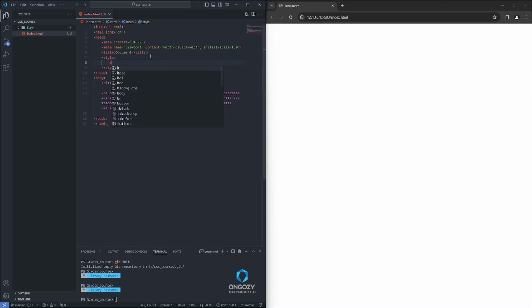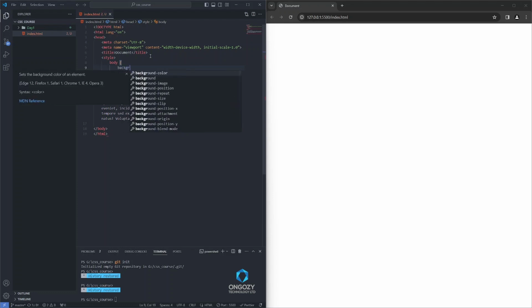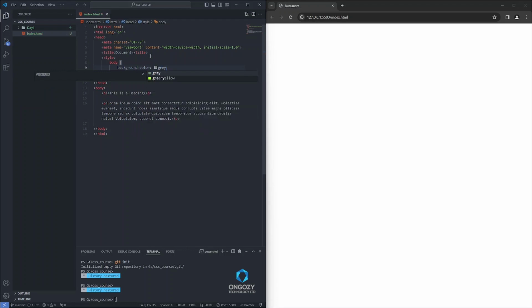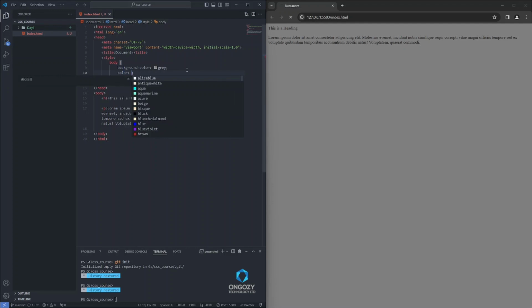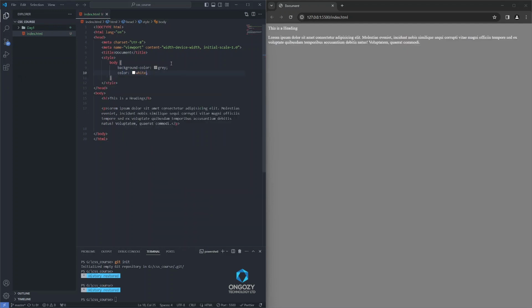We can write body, open and close curly braces, and then you can write background. We give it a background color, and let us give it background color gray. Hit enter, and we can change our text color, say color to white. Our text color changes to white. This is what we call the internal styling.